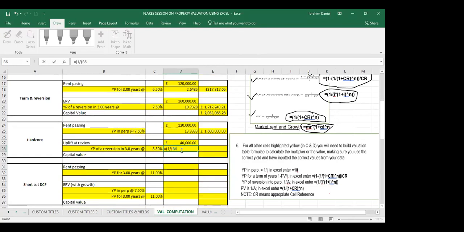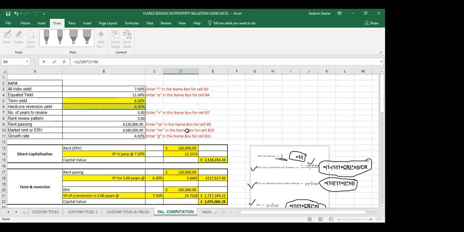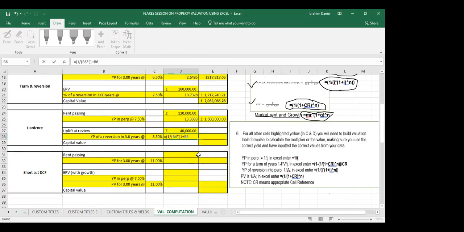Our I multiply by, open bracket, 1 plus our I. I have to go back to 8.5 again. Okay, close bracket, raised to the power of n, and close the bracket twice. Enter. Yep, this is the correct yield.